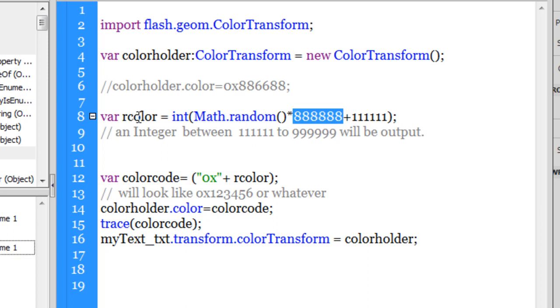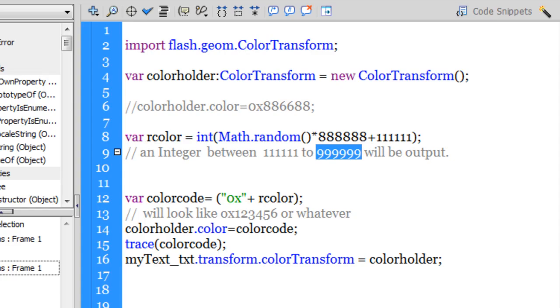Now that I've saved the color value in this variable called rcolor, which will accept a value between this and 999999, what I've done is create yet another variable, and I've called that variable color code. Now this variable, notice, is a combination of rcolor. rcolor is the number that was generated, and as we talked about a little earlier, 0x is always prefixed before the hex code.